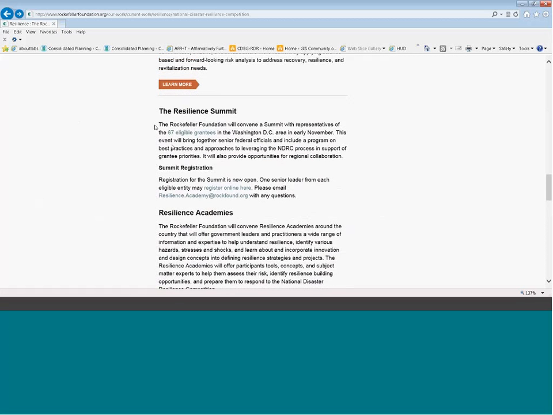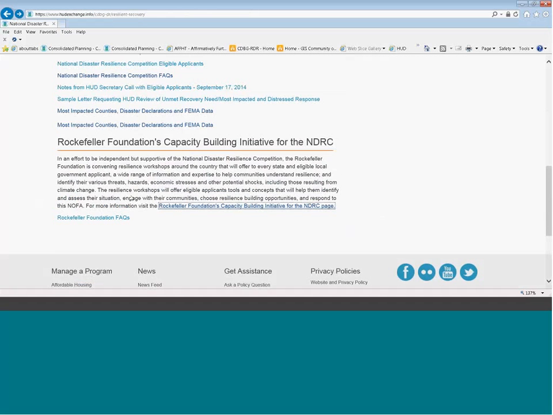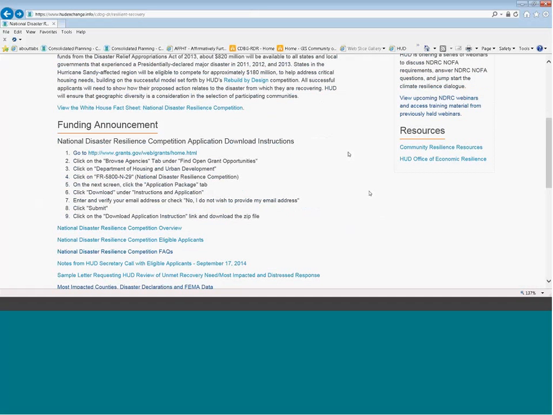And they're very interested in what experts you would like to have at the academies, if there's engineers or designers or different kinds of experts that you would like to have at the academies to help you think better about resilience. They've been asking that question, and so you can send that to that email address also.